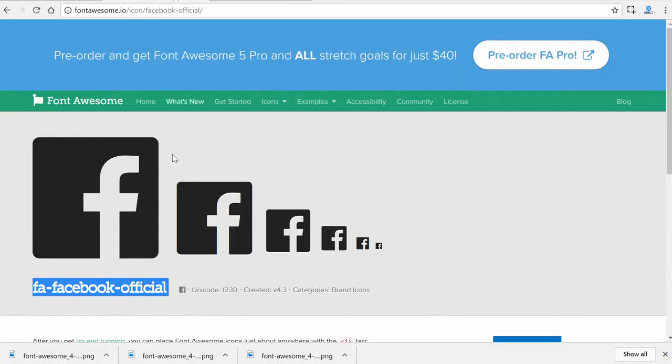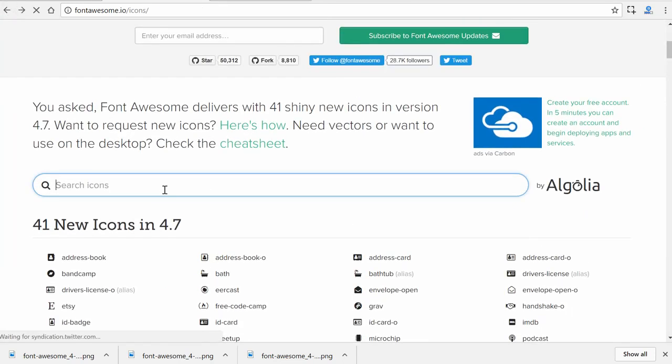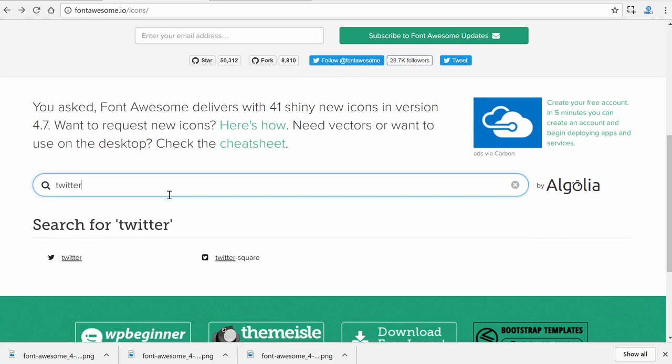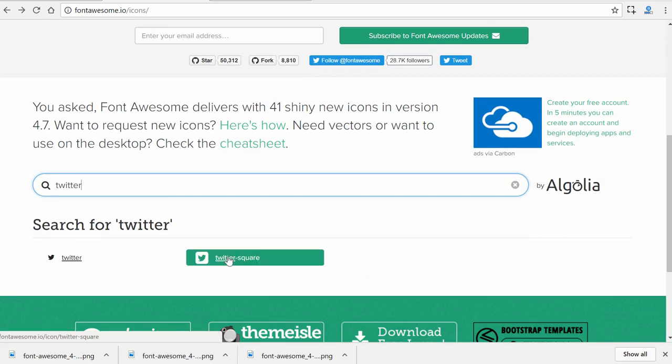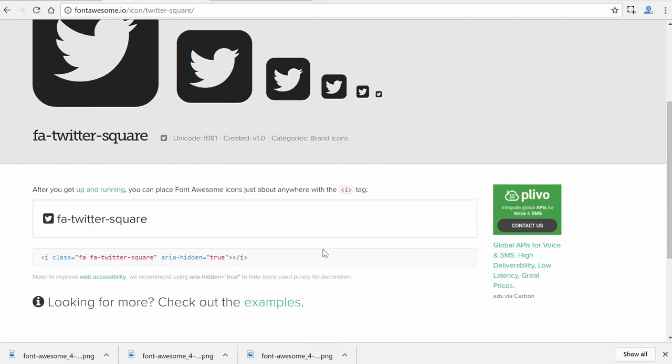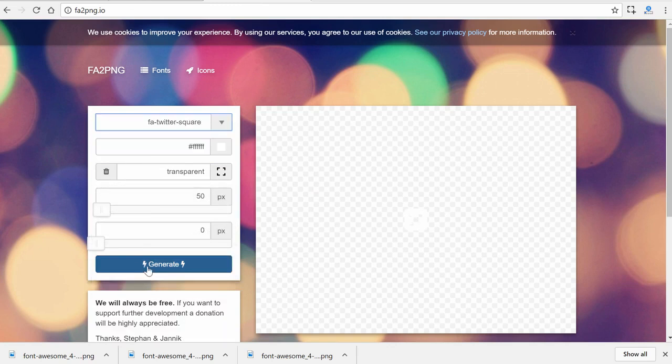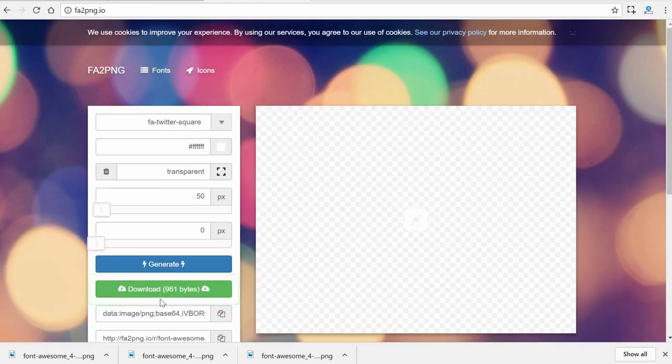And we'll do that one more time for Twitter. So we'll go back. I'll type in Twitter. And we'll use the Twitter square just to keep things consistent. And so it is FA Twitter square. There it is. And generate. Download it.